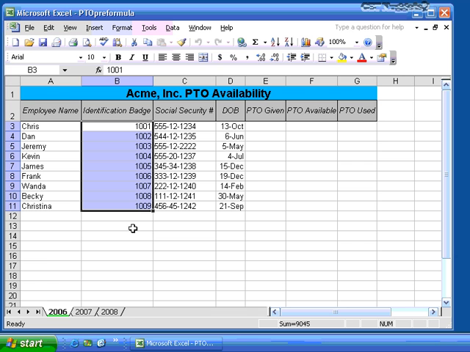We can assign a password to a cell, or of course a range of cells, and then no one will be able to make any changes to that cell or range unless they know the password. That's fairly straightforward, right? The other one is we can lock a cell or a range and then turn on worksheet protection and say, these will not be able to be changed, and we can even hide them. Plus, we can also prevent certain types of changes to a worksheet and allow others.